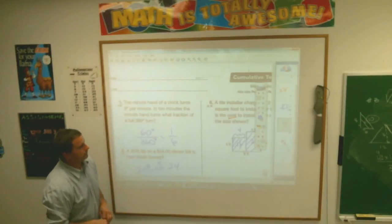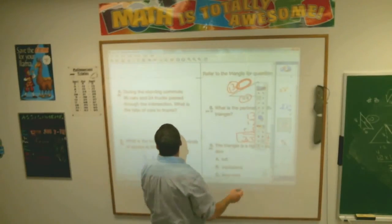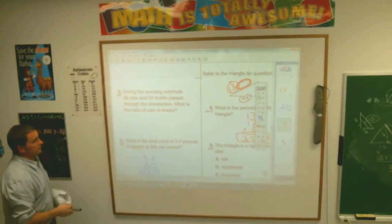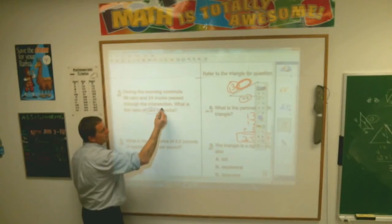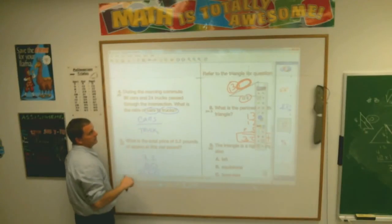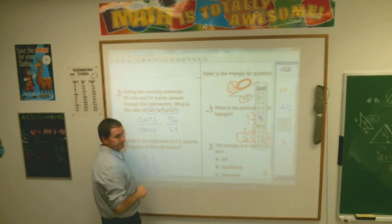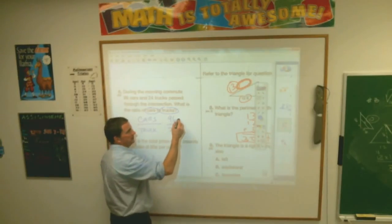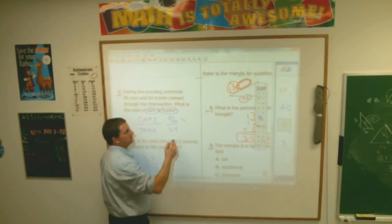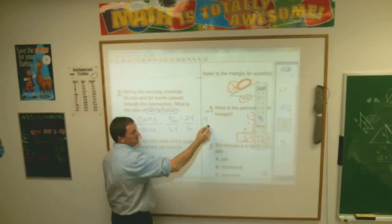During the morning commute, 96 cars and 24 trucks pass through the intersection. What is the ratio of cars to trucks? How many cars were there? 96. How many trucks? 24. And then what number goes into those to reduce it? How many times does 4 go into 24? 6. What number goes into both of those? 24 divided by 6 is? 6 divided by 6 is?